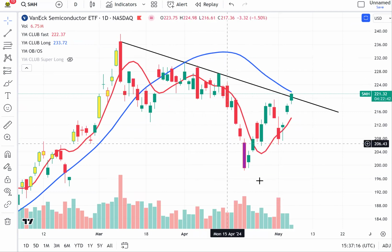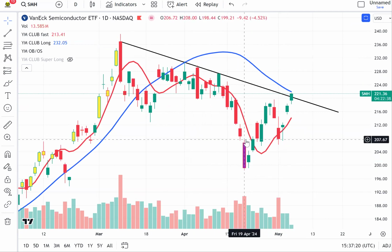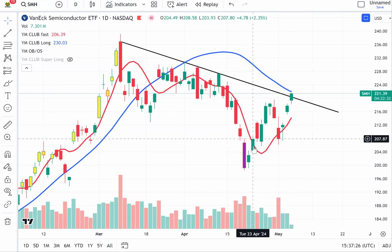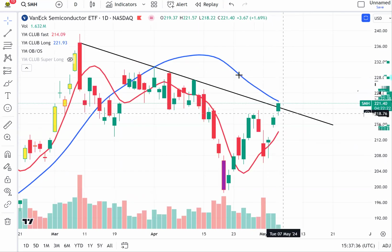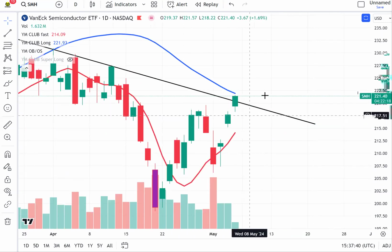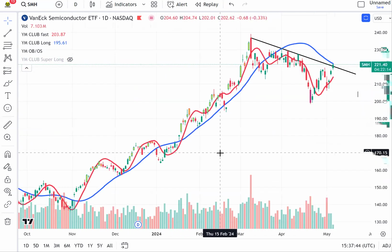And here is basically a purple signal. When they close above this, this candle closing above is one of the buy signals. So you basically hold it until now. But remember, the blue is still going downward. You may use the red line to stop loss. Once they drop below, you stop loss. So this is a very easy indicator to use.